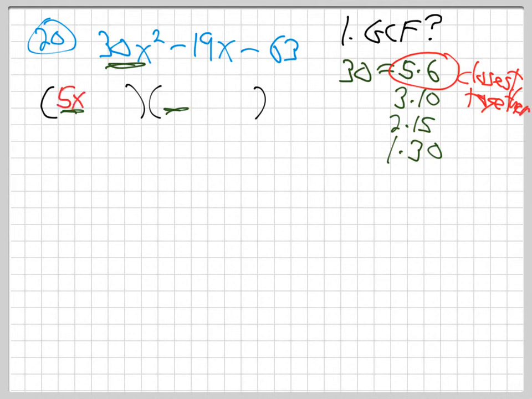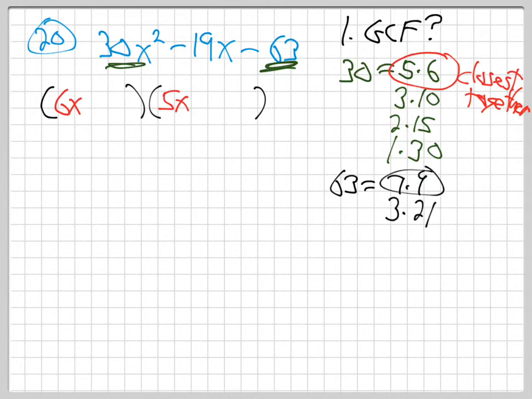So 5x, 6, or maybe I'll put the biggest one in the front. It doesn't matter. Remember, the order on the first 2 doesn't matter. You could do it either way, but the order on the back 2 will matter. So now let's jump to the back 2. We're going to go 63. Now, what multiplies to be 63? Use your calculator. 7 times 9, 3 times 21. It's probably 7 times 9. They're the closest. So can I go 9 here and 7 there? Could that possibly be right?